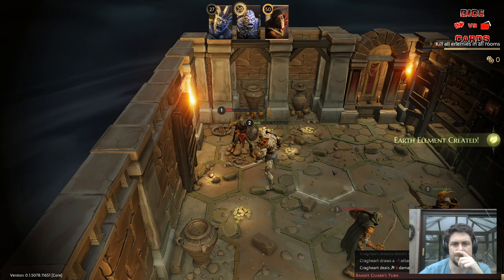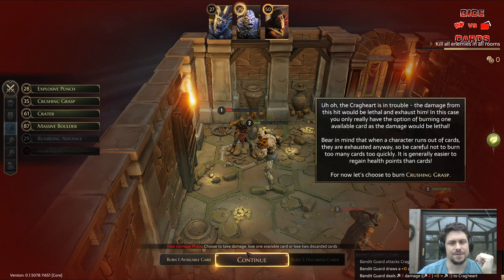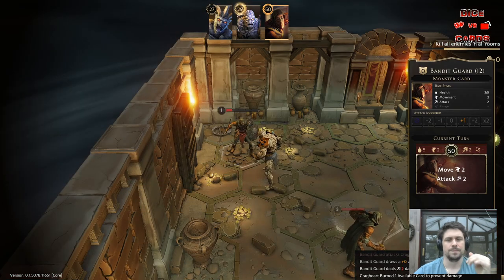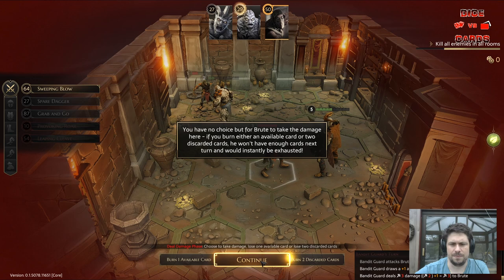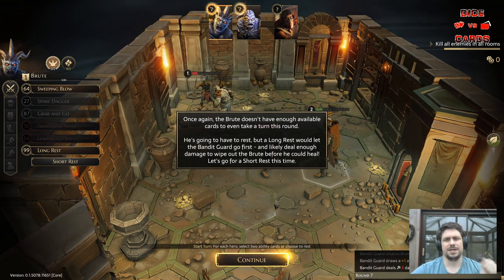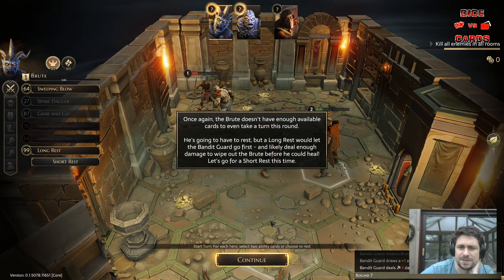Let's take some damage. It's lethal. Not if we burn a card. Free damage, that's grim. We'll take it. We're not dead. Once again, the brute doesn't have enough available cards to even take a turn this round. He's going to have to rest, but a long rest would let the bandit guard go first.